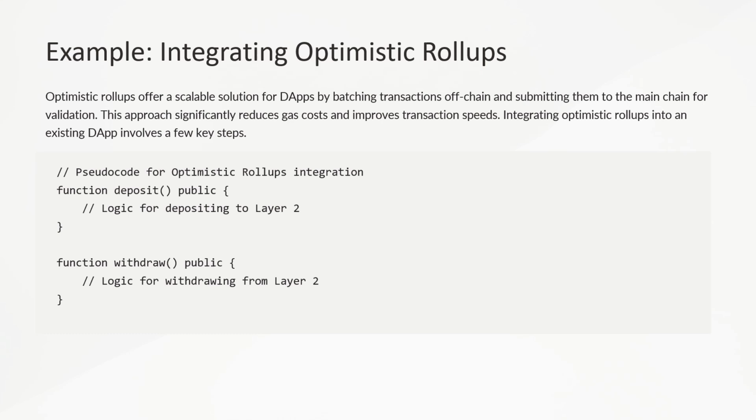These functions essentially serve as the interface between the smart contract and the layer 2 solution, enabling seamless movement of assets. The actual logic within these functions would involve handling the asset transfer securely, updating balances, and ensuring the integrity of the transactions happening between the main chain and layer 2 solutions.